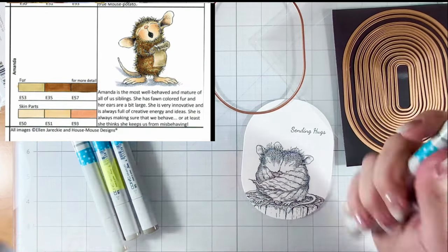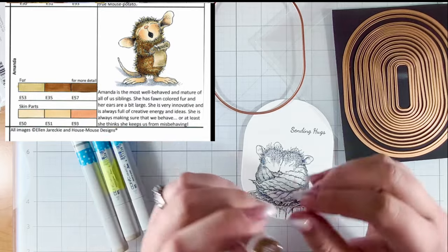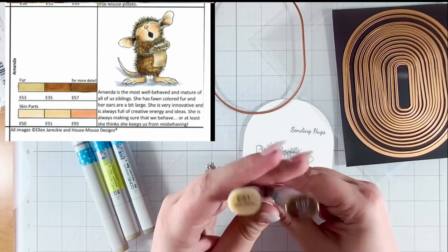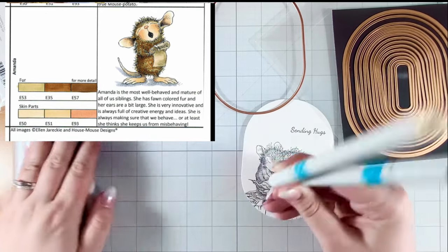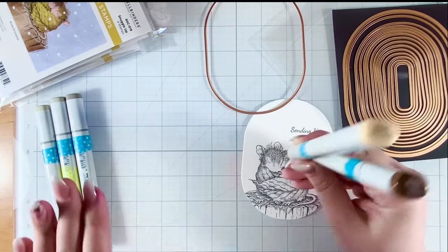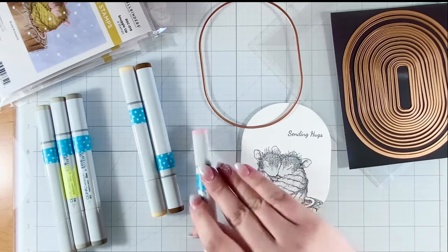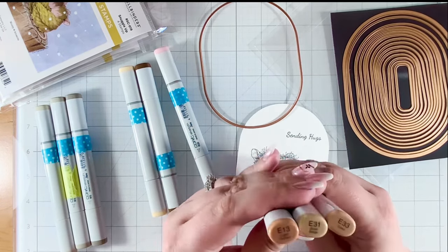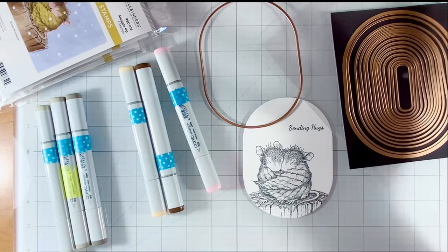So for Amanda, it says to use E53, E35, and E57. Well, I don't have those, so I'm just going to use two markers on Amanda. I will have to do some blending there. I did this so you can see the different ways. I'm going to do the light, medium, dark, and then I'm going to show you how to do it with two. For both of their noses, I'm going to use R20. And for the stump, I'm going to use these three colors: E13, E31, E33. There's not a lot of the stump showing, but I'm just going to make it look like wood, basically.